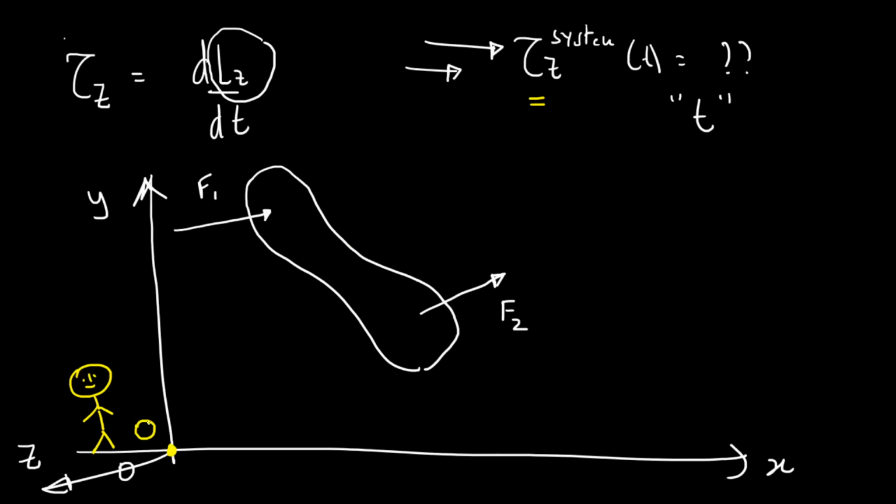Look, there is an origin, there is a coordinate system, and we are solving the problem with respect to the eyes of this observer in this coordinate system. And now the question is valid. What is tau z for this chap sitting here? Well, the answer is this. Things are frozen in time.